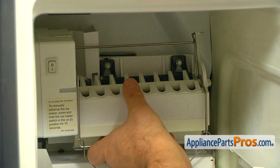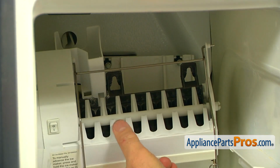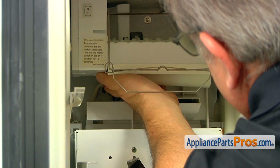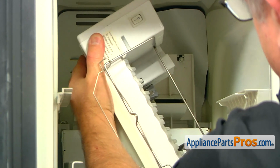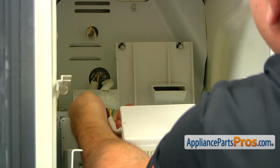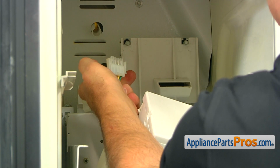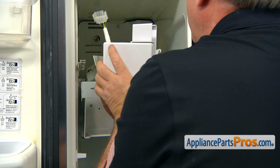Lift the ice maker up and take it off the screws. Hold it up, and next we need to pull out this plug. After that, we can drop the ice maker slowly down, and then we can disconnect the plug by pressing those 2 tabs on the side and pulling it apart. And now we can pull the ice maker out.